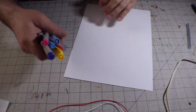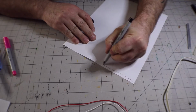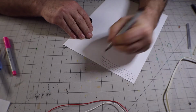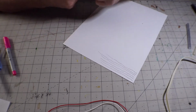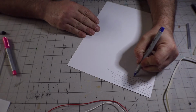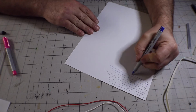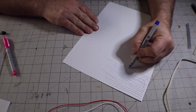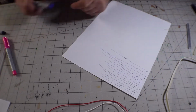So to prep, what you're going to want to do is take your pens, and if you want to put real text on here you can. I'm just going to do some scribbles. And you can do this in solid color or go through and do it in some different colors. And you do this all the way down the page. It shouldn't take up all the paper for one, depending on what size golem you're going to make. Mine's going to be about 3 inches. I'm just going to go all the way down the page.